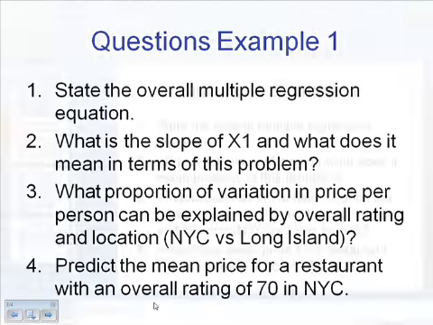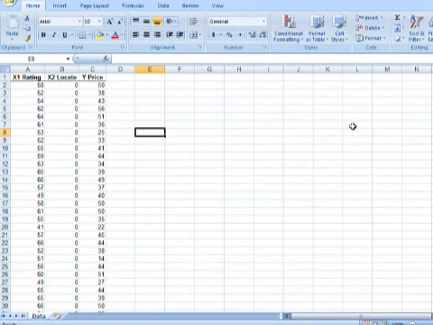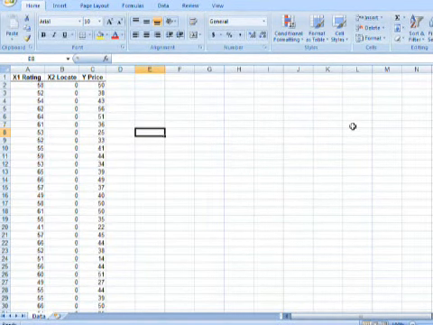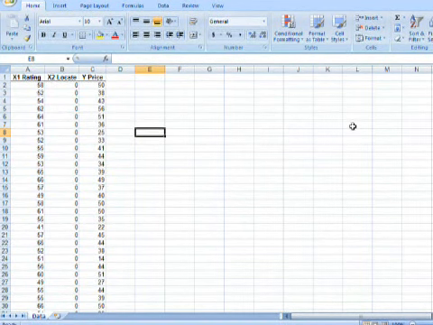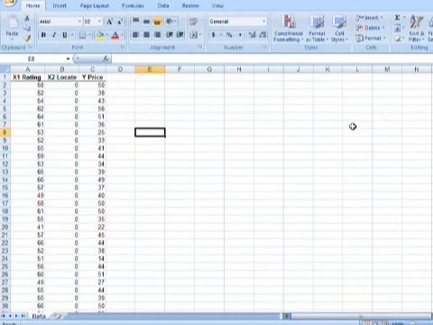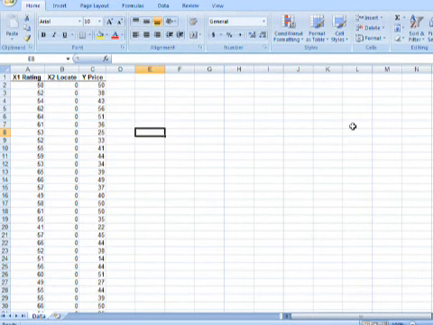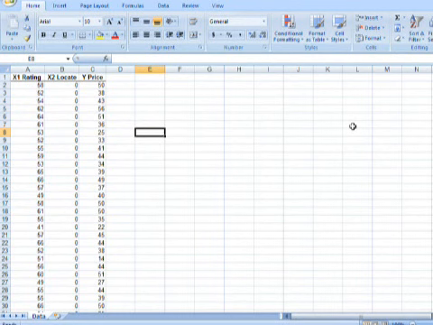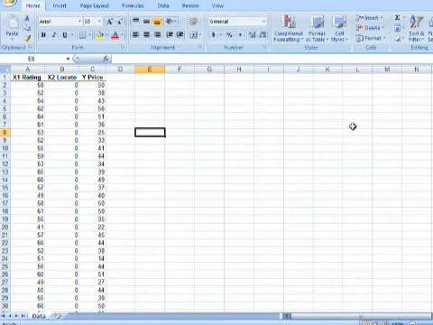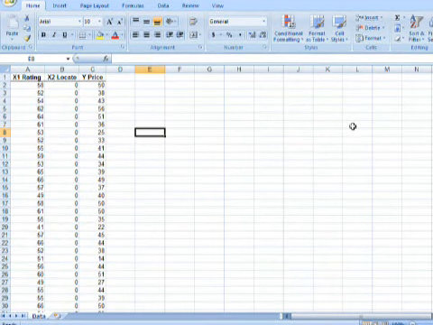All right, let's open up Excel and look at our data. As you can see, I've already got the columns correctly labeled. Let's think just a moment about units. Again, x1 rating is a numeric variable where a high number is better, no scaling of the data here. x2 location is strictly a dummy variable, 0 or 1. And look at the price. This is price per person. With no mention of units, that would be straight dollars. In other words, for restaurant number 1, the typical price would be a $50 meal.